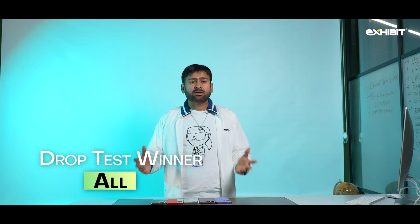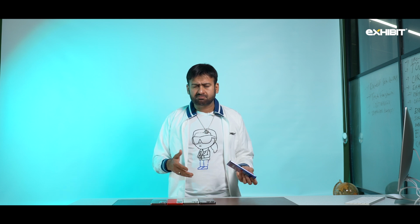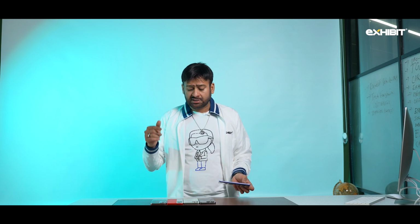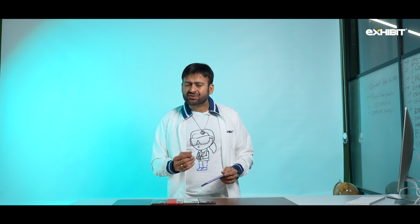Congratulations! Now this is a democratic process because two of my team members have been equally working on this, and you've seen the rounds. Display, Motorola wins because all of them have OLED, but they have rounded OLED, which gives you a more immersive experience. This is a personal take, but I would say that even the OnePlus gives you an equally good experience. Even the iQOO gives you a good experience, but this one just gives you that extra edge.